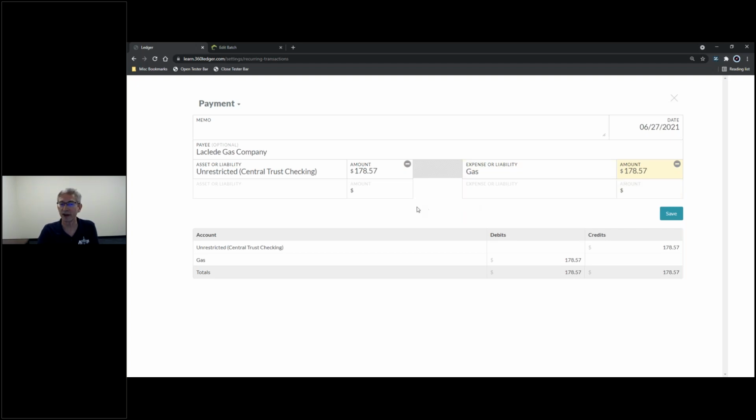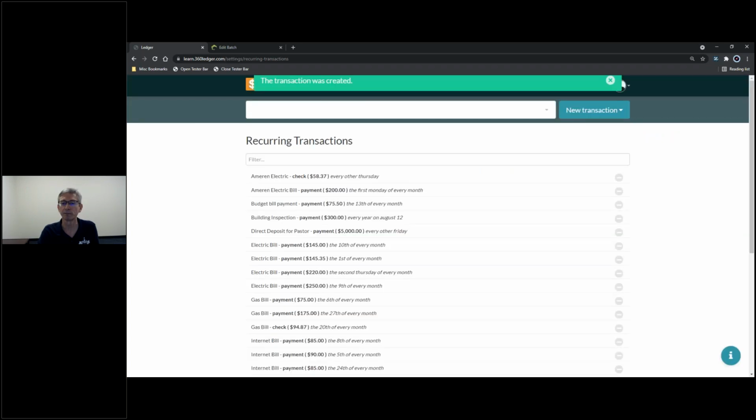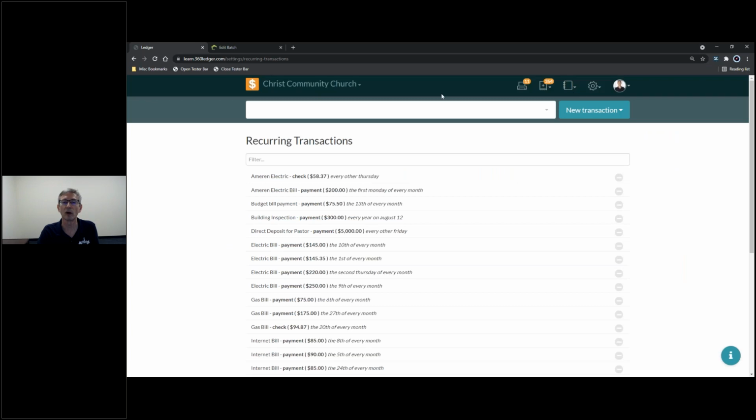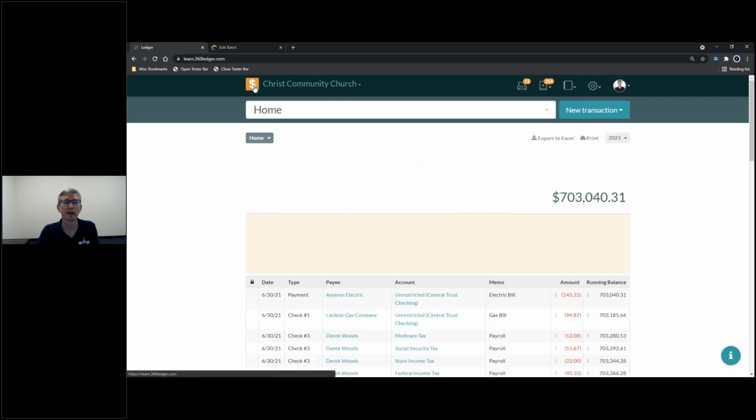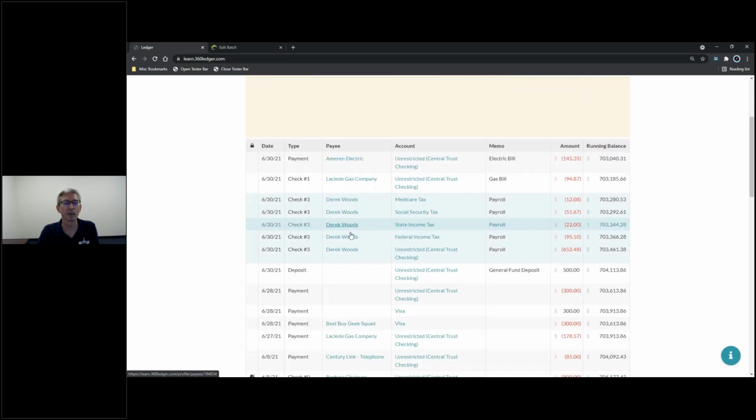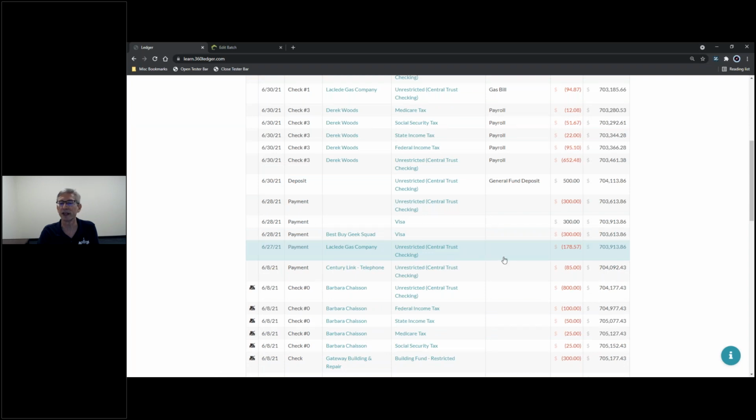And now this pending transaction, if that has all been tweaked the way we need it, we can change the date if we needed to, and then we can save this pending transaction with the changes. We'll go ahead to our home screen, go back to the 27th, and here is the pending transaction.